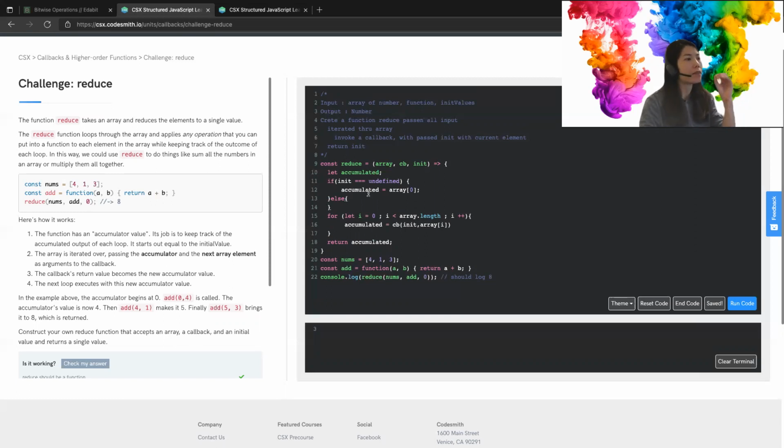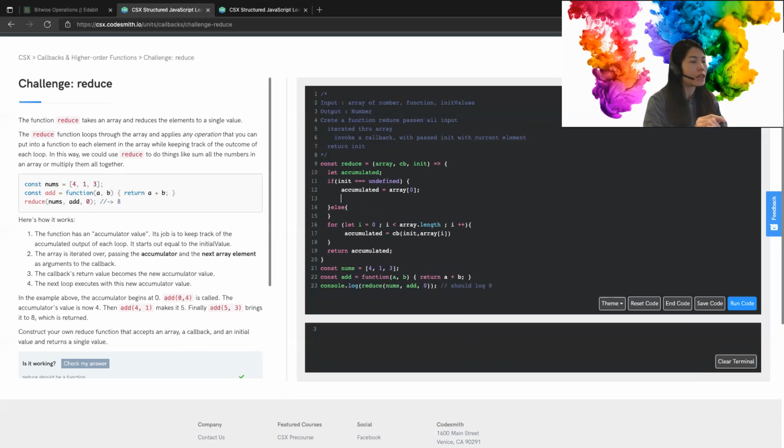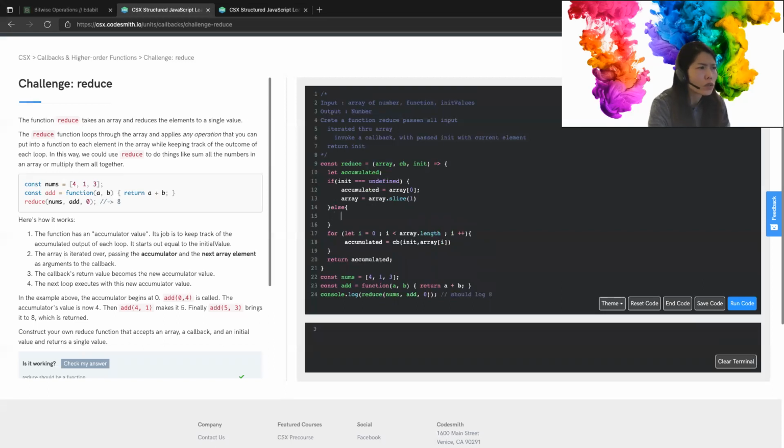If initial isn't passed in, it's undefined, we set the first element in the array to be the accumulator, and then we move on with array.slice(1). So array is going to be sliced by 1. Oh, we reassign the array. Otherwise, we're going to set accumulator equal to init. Okay, so that's our accumulator.